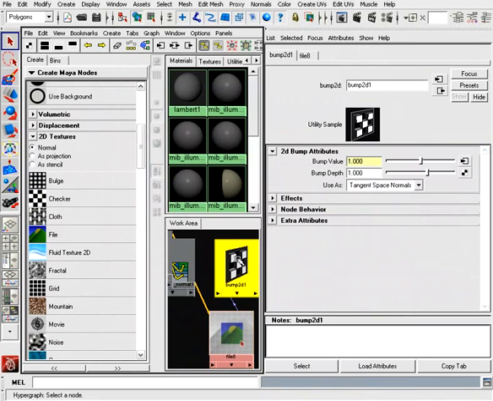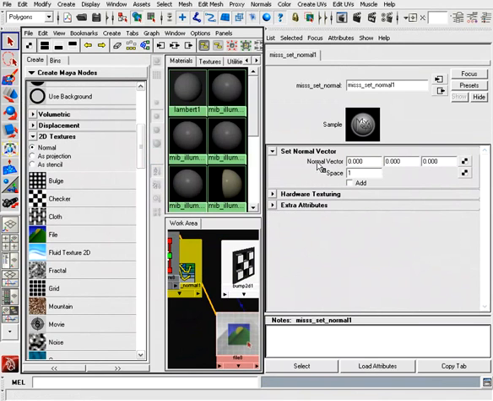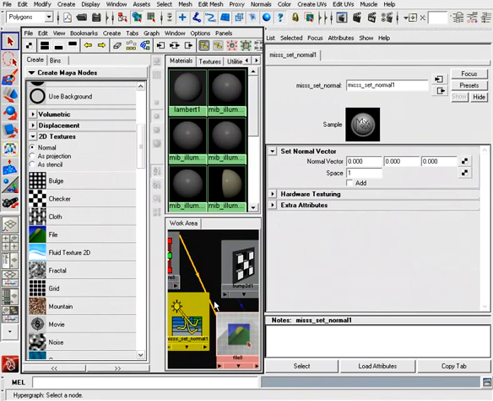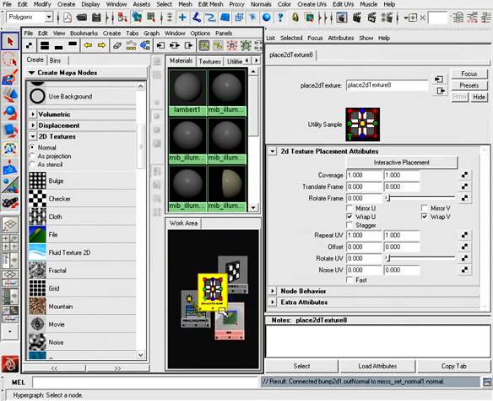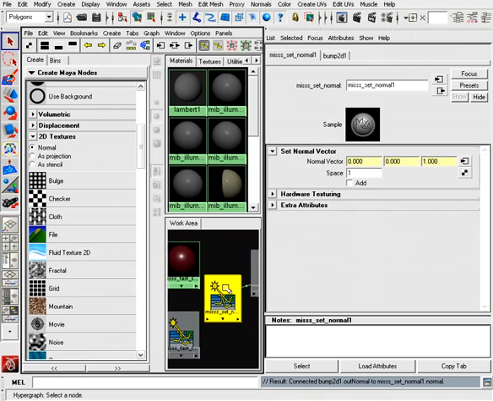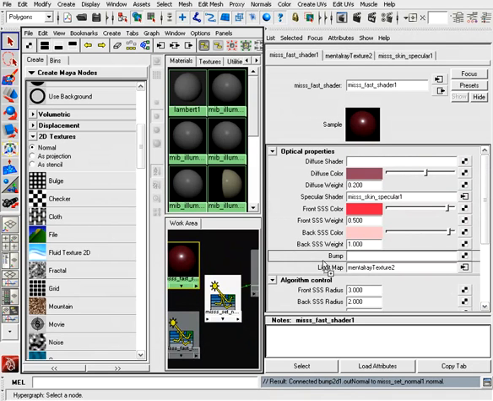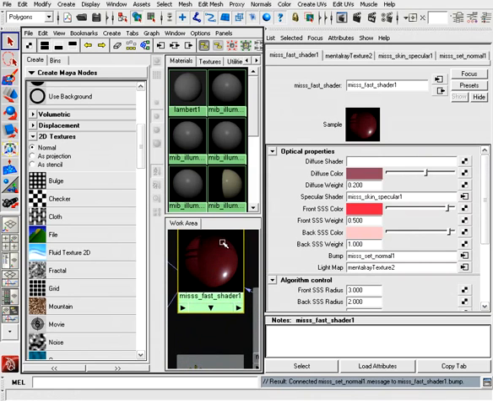And we'll also make sure that this is set to be a tangent space normal map, since that's what this is. And finally, we take this bump 2D and we connect this into the normal vector of this set normal node. Alright, just like so. So kind of a little lengthy connection that we have to go through here. So you can see we pretty much have 4 nodes that are strung together. And then finally, we can take this set normal, plug that into the bump. There we go. And then immediately you should start to see the bump effect beginning to show up on this tongue, or on this shader itself.